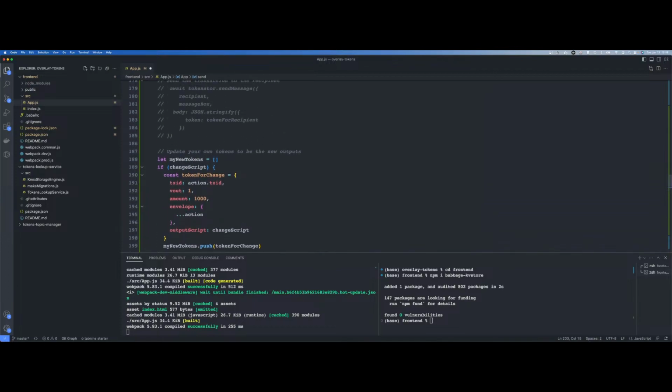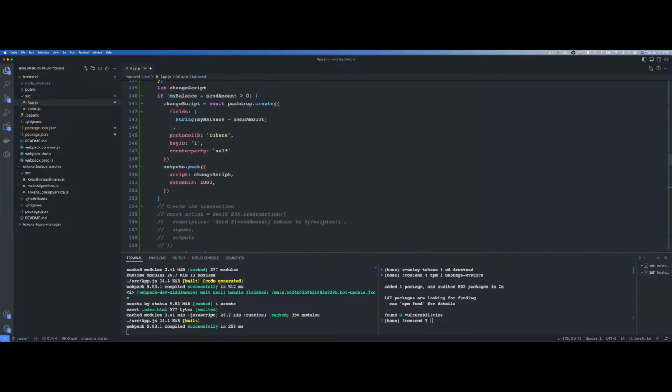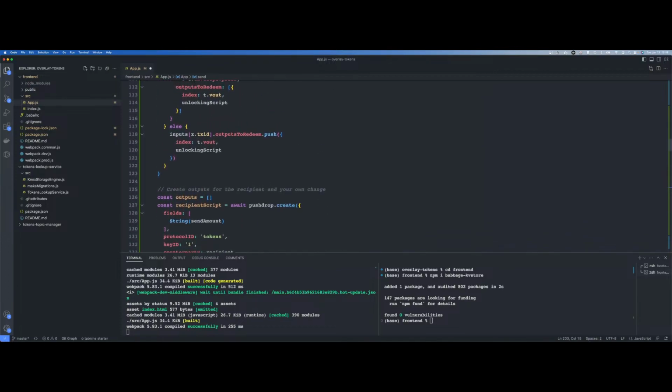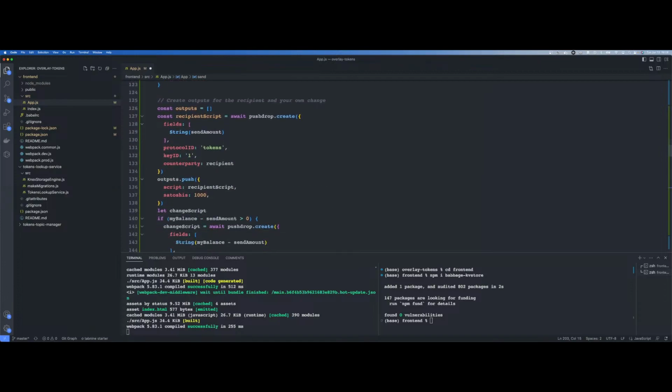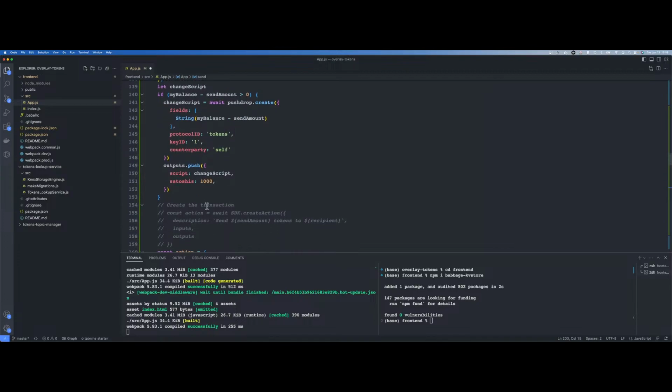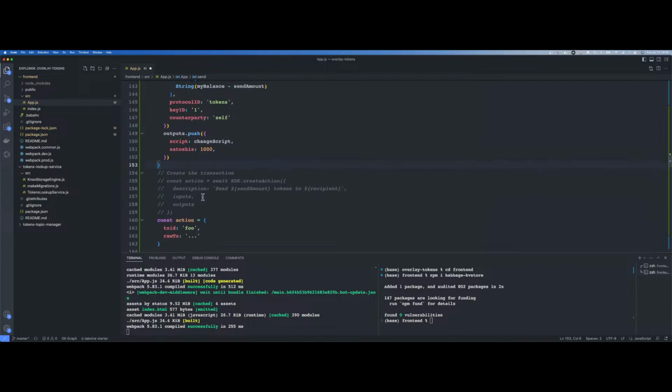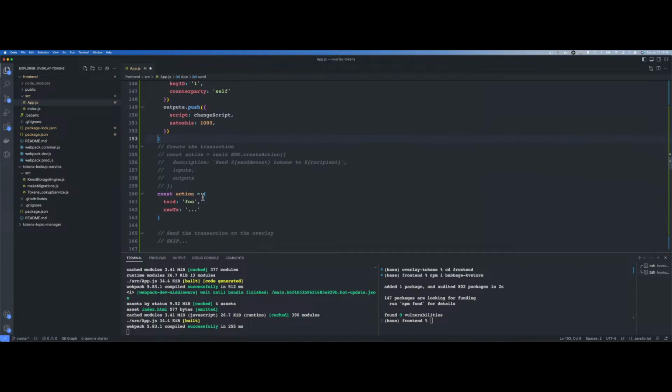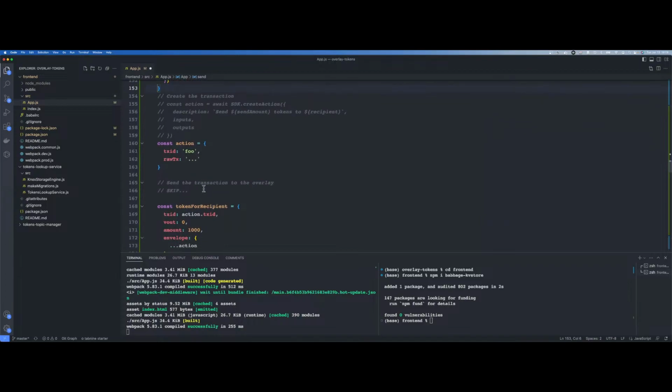Okay. So I'm getting more confident in this a little bit, just thinking through here. So we're not actually creating the transaction yet. We're not sending anything to anyone yet, but I do want the code to be able to uncomment at the end here for sending to the overlay.